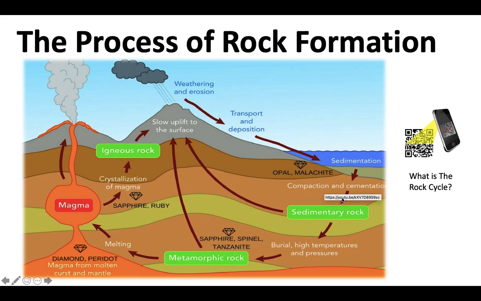Okay, and then when the sedimentary rocks undergo the process of burial and are subjected to higher pressure and higher temperature, forming many layers deeper into the earth, that will form metamorphic rock. Okay. And metamorphic rock can form sedimentary too. When metamorphic rock rises up, slowly uplifted to the surface, it will become sedimentary rock again. Okay. So it is a cycle, it can go from igneous to sedimentary to metamorphic.